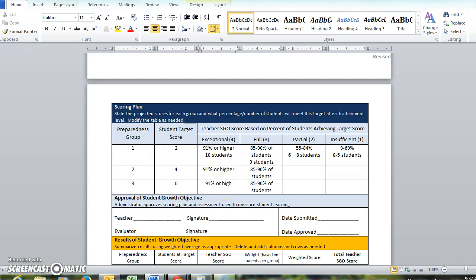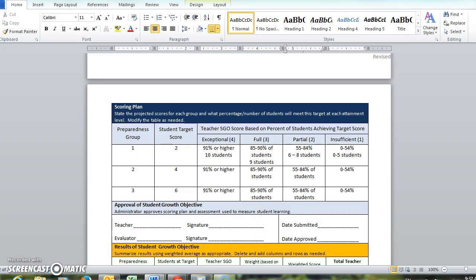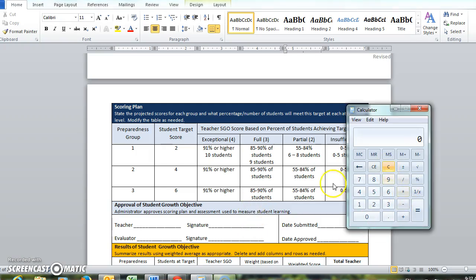And so I'm just going to type it in, and then here I'm going to stick with this percentage. It kind of worked. And I'm just going to copy that down. And oh, I didn't change this one when I changed it before, so I have to make sure to do that. So I'm going to change it to 0 to 54. I'm just going to copy it down. Make sure you're checking your math. Math is not my strong suit, so I keep checking it just to make sure that I'm doing it right, and I do make some mistakes.